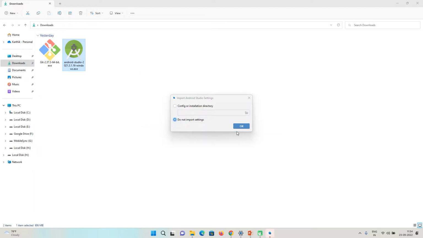Okay, if you are installing freshly, you can just click on OK by selecting this, do not import settings.